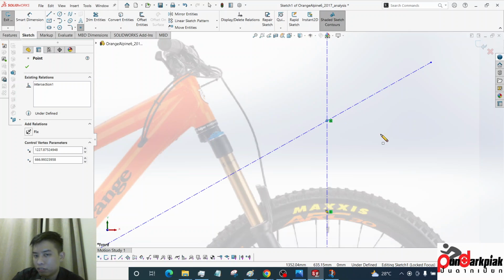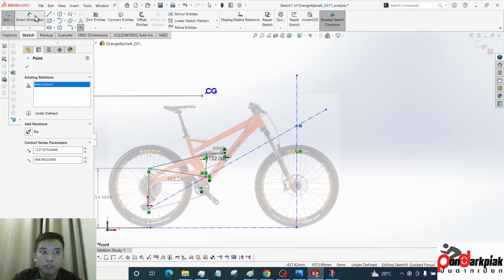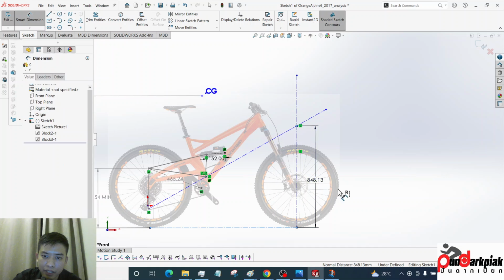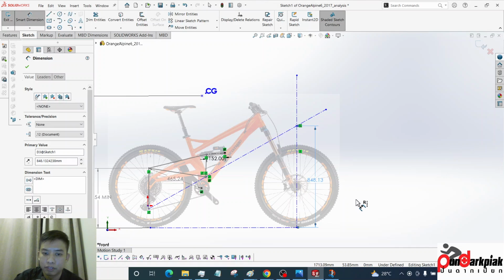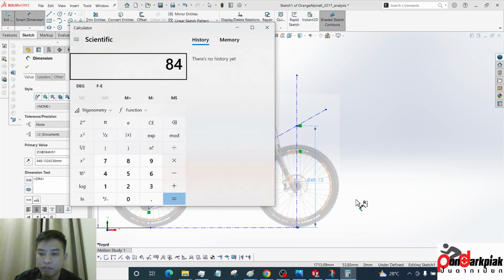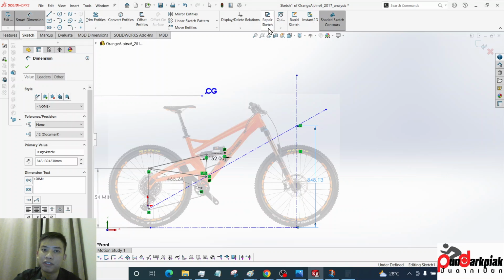Normally SolidWorks will automatically make a relation as intersection. Then what you do, smart dimension again and measure it from here like this. So you got 848. So I'm gonna make the calculation: 848 multiply 100 divided by 1100. So you get 77% anti-rise, which makes sense for a single pivot bike.